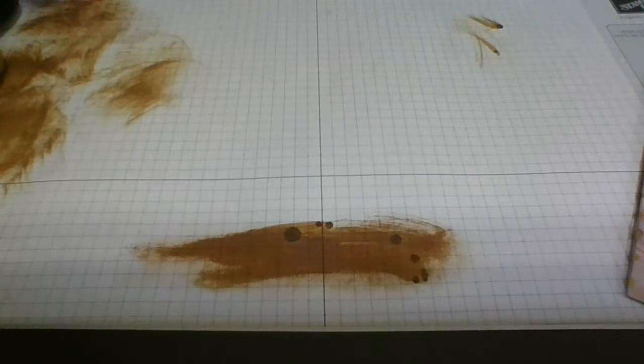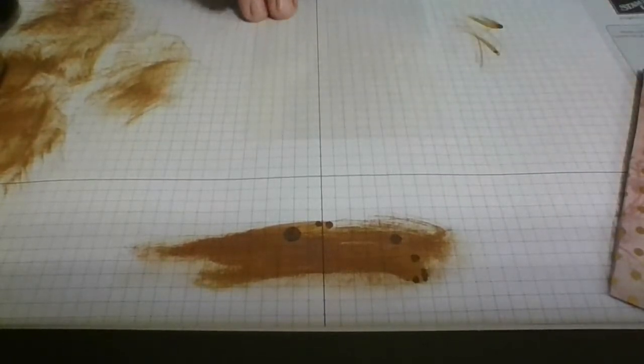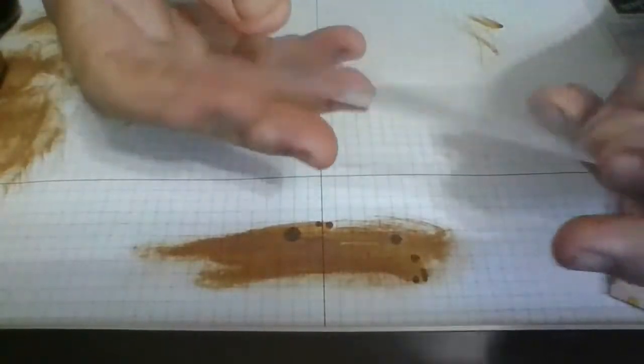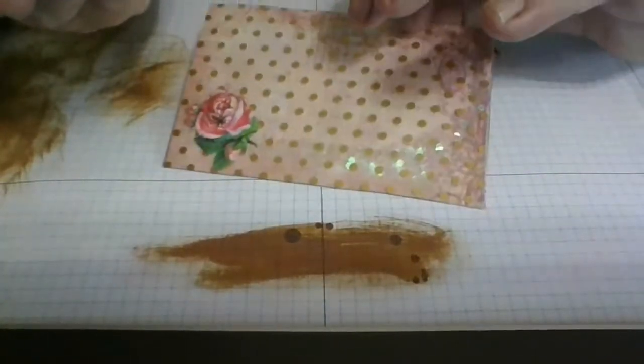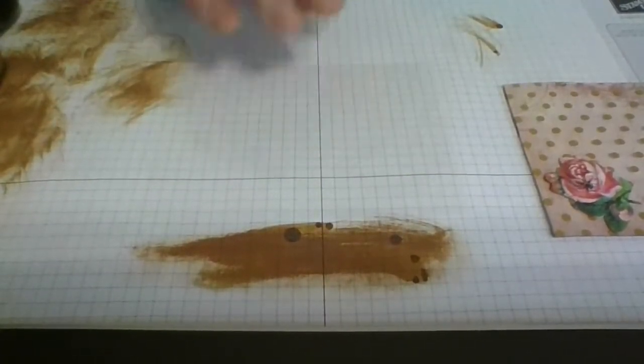You know what else I want to show you? I have this piece of acetate. It came in some kind of, I don't know, I bought something and it was acetate. So this is a thin acetate, and compared to this one, as you can see, a lot thicker. Oh, I forgot. Did I get my glue? Oh, I didn't get my glue.